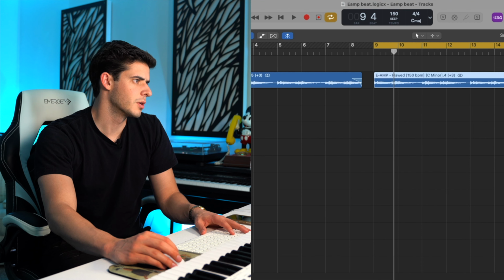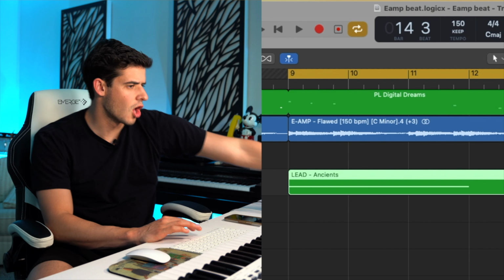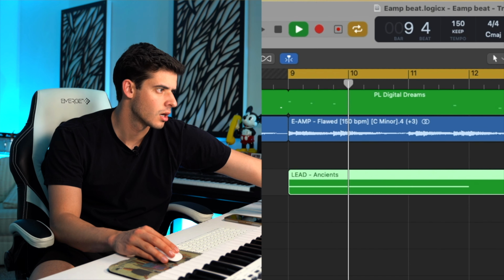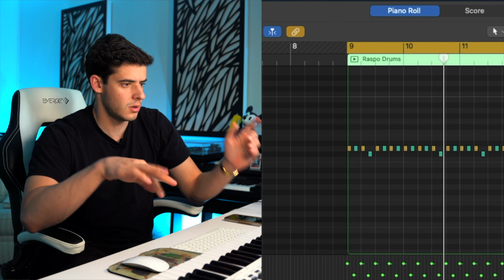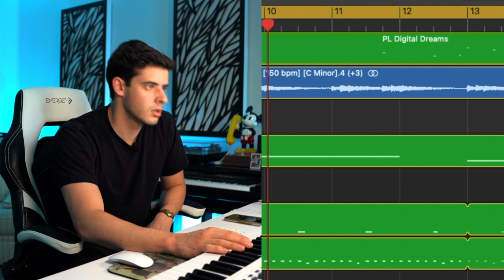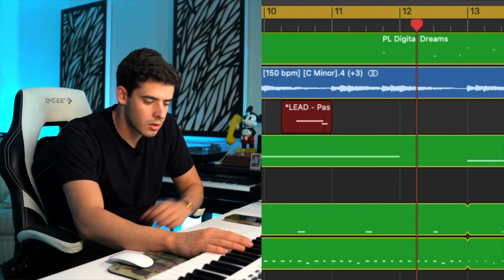Yeah, I just want that guitar. I'm gonna pitch this up 3 semitones. There's really long atmospheres in here. Little hi-hat and clap. Okay, this is actually becoming a vibe already. So this is like so spacious, melodic.